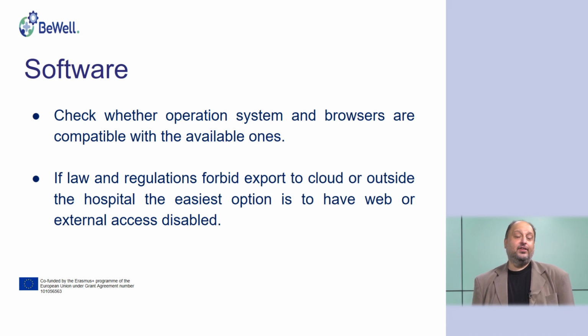And for example, if you live in a country in which it is forbidden by the regulations to export patient data outside the hospital or to export to the cloud because there are such restrictions in some countries, then the easiest option is to disable the web access or the external export. This will be done in the software system.